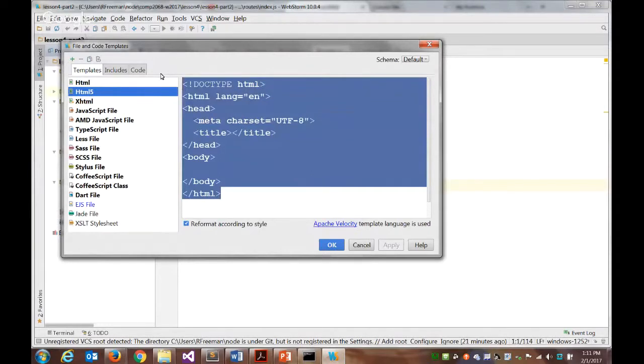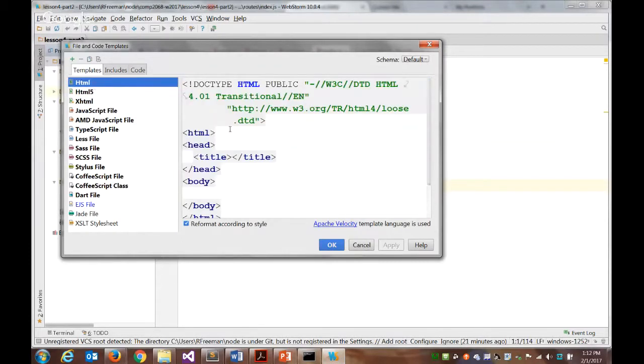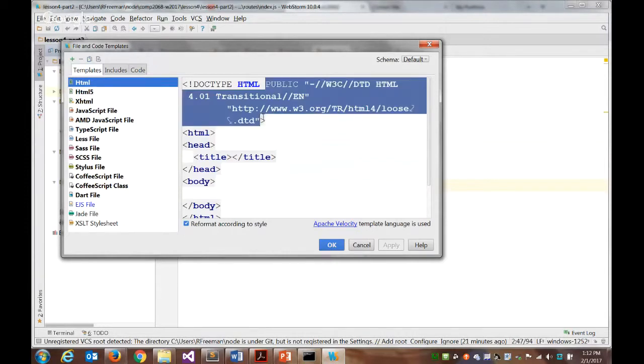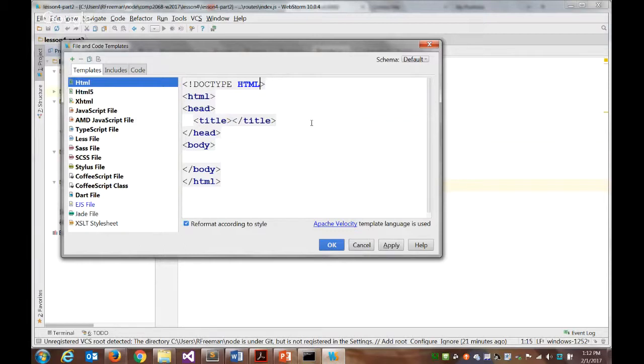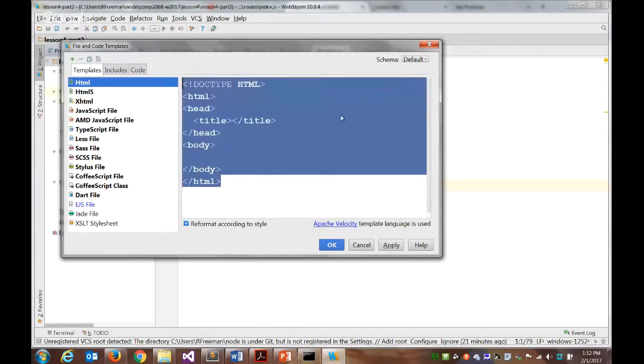Every time we create an EJS template, our code editor will automatically insert all those tags for us. So just copy that. Then just use HTML. It's fine. If you just have this, although you'll want to take that stuff out. If you just have this one, just take that stuff out, and then just highlight and copy it. So you have that template on your clipboard.